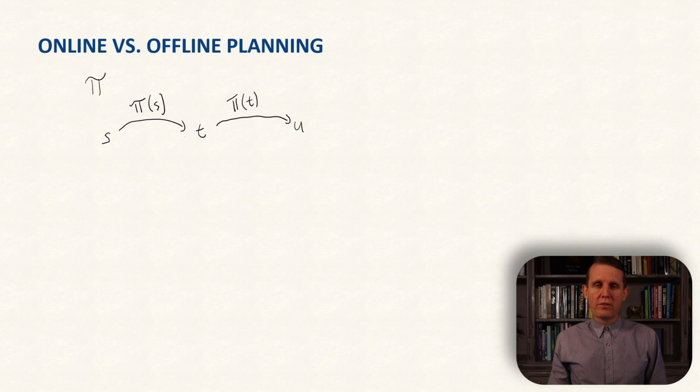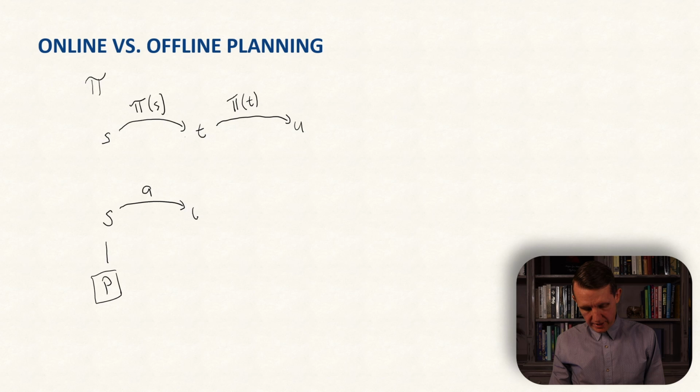In online planning methods, a lot of the hard work is done online. The planning is done immediately before action execution, and often action execution and planning are interleaved. So instead, it looks something like this. We're in state S. We then delegate out to our online planner, which we'll call P here, which will give us a recommendation for what action to execute. Let's say that's A. That will take us to state T. At state T, we then plan again using our planner from state T, and it will tell us what it thinks is the best action from state T, which might be action B, etc.